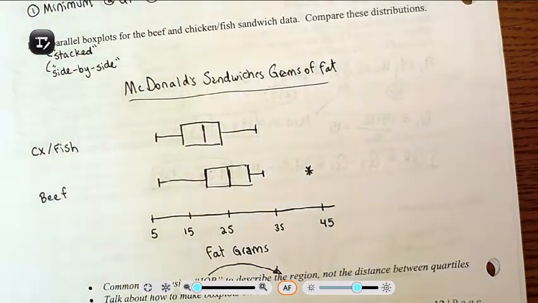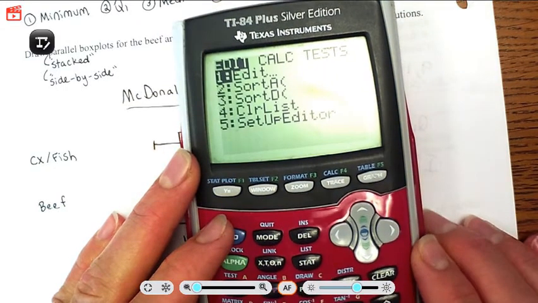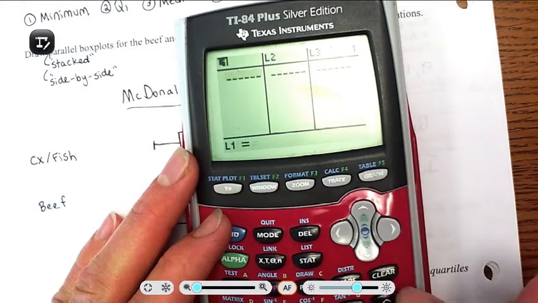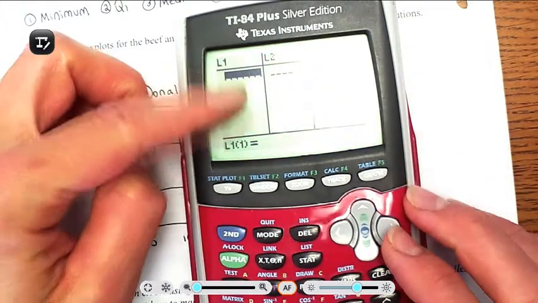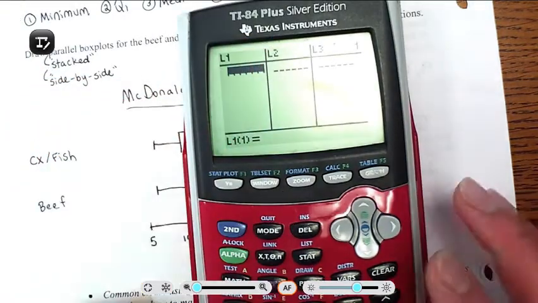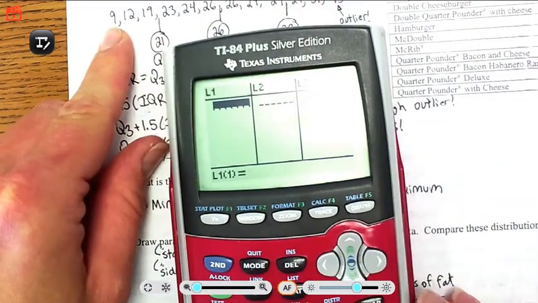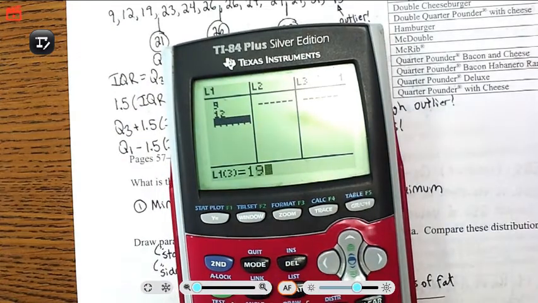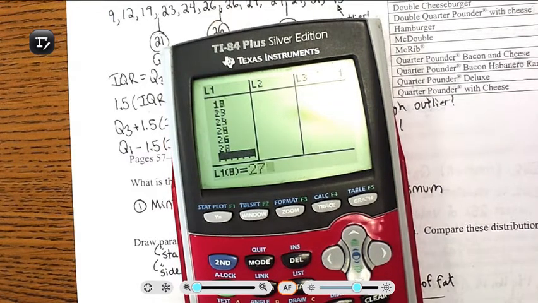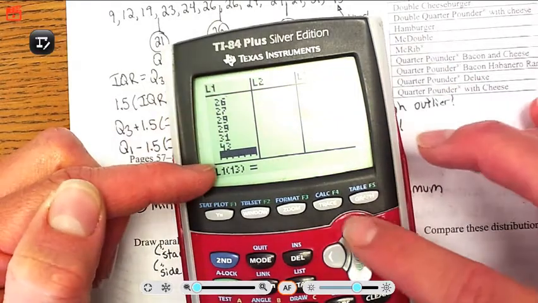Okay. Your calculator will also make these. So if you go to Stat, and if you go to Edit, and if you go up, clear, down, then it will clear a list for you. Don't hit delete, or that will actually get rid of the whole list completely, and you won't have an L1 anymore. Okay, I'm just going to show you real quick that information here. If I type this in, 9, 12, 19, 23, 24, 26, 26, 27, 29, 29, 31, 43, I mean to type in all of my data.